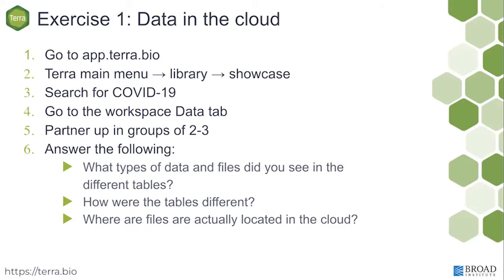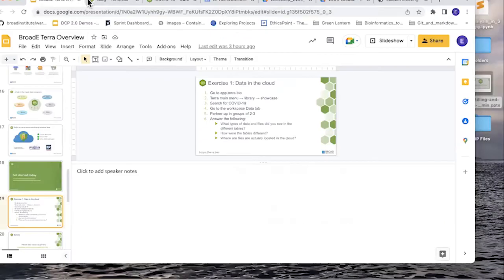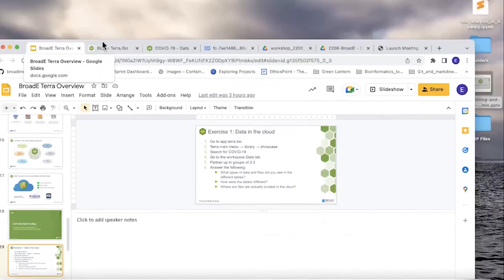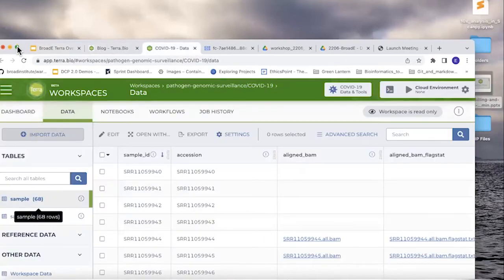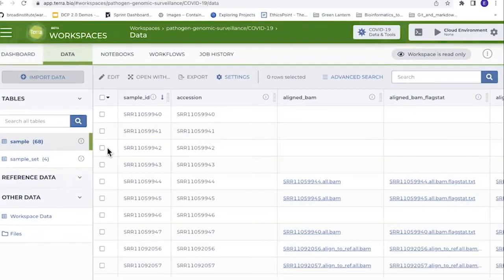You can also make as many over here. You can make as many of those data tables in the first section as you need. So you're not limited to a sample and a sample set table. You can make any data table you want with any name you want. If you need to link two tables together, doing analysis, you can make a set table with another table that you have. So you can link sets and entity tables together. This is what we call an entity. Samples the entity.